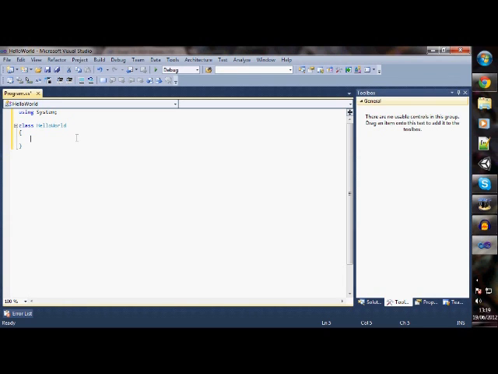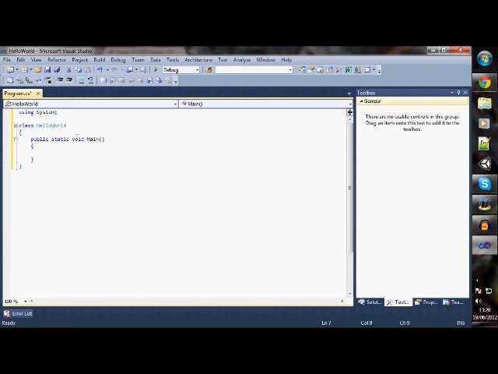So, if we do public static void main, the entire project has to start with a main method. It doesn't matter where this main method goes, as long as there is at least one main method in the entire project, it'll work. If you don't have a main method, with the capital M, it won't work because the compiler doesn't know where to start.